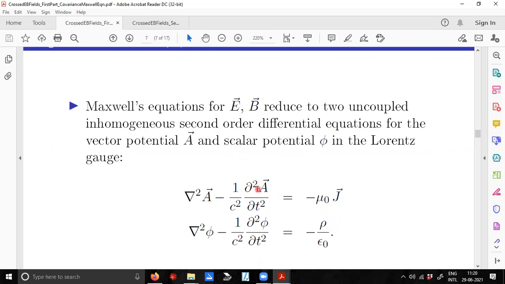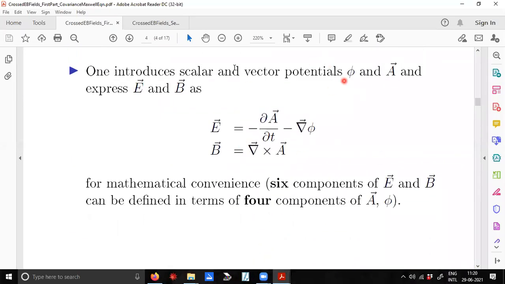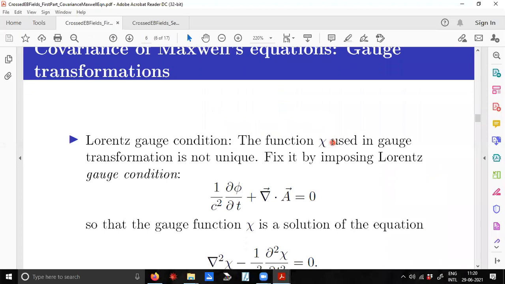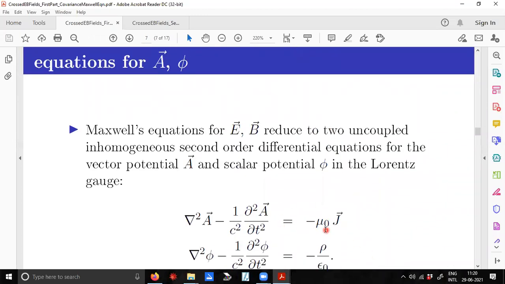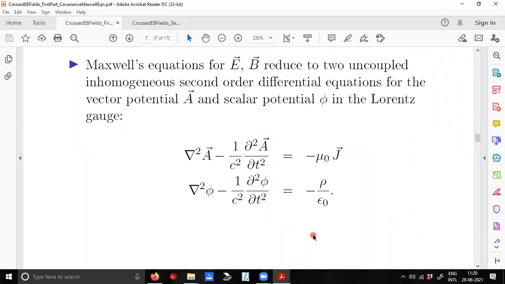Instead of Maxwell's equations, you choose to solve these equations. Then you do have A as a function of R and T, phi as a function of R and T. Then determine your electric field and magnetic field in this way. You know A, you know phi by solving those conditions, and then write E and B. E can be determined by what you solved for A and phi. 3 components of A and 1 phi are determined by the inhomogeneous differential equation. Done. Once I do this, I go back and find what is required for me. Physical electric fields and magnetic fields are determined.